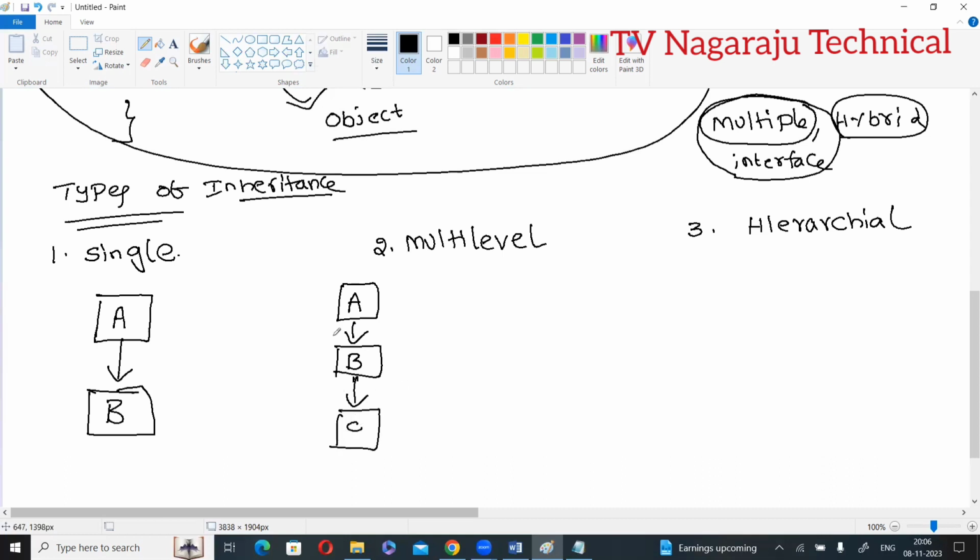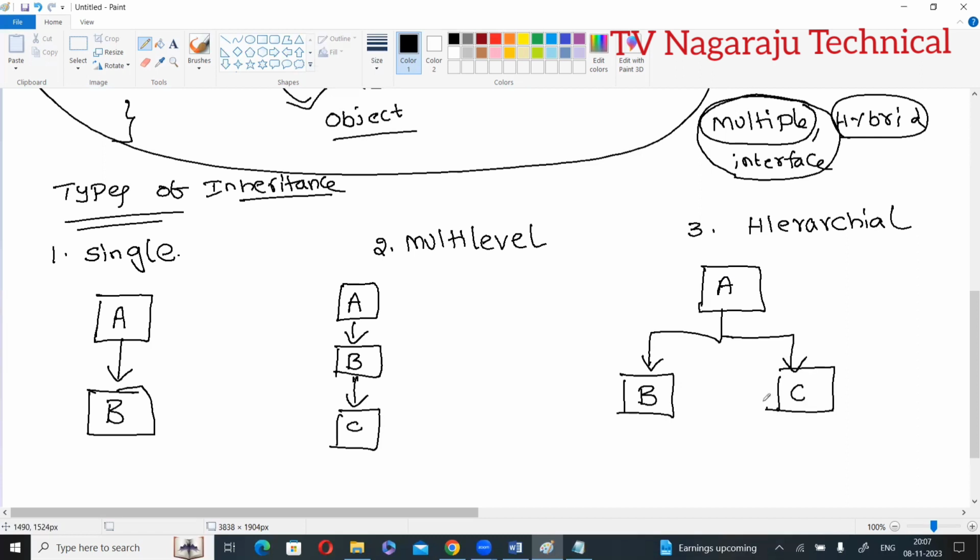Like this, you can use not only three classes, you can move to any level. Grandparent, parent, child: such a relation is called multi-level inheritance. Third one, hierarchical inheritance, means one parent to multiple children. This is called hierarchical inheritance.